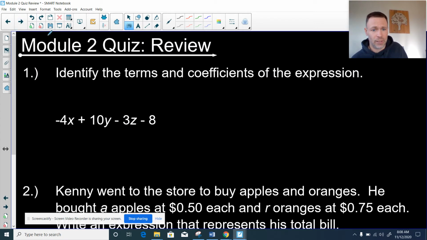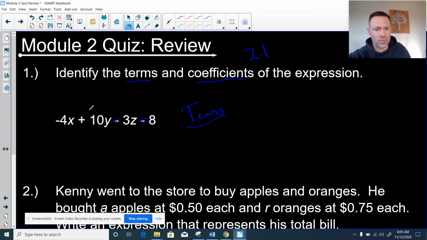Okay, moving right along here. So in lesson 2.1, we talked about terms and coefficients. Remember, terms are separated by addition and subtraction, and coefficients are the numbers out in front of the variable. Notice that requires a variable, okay? So for terms, the first thing I want to do, always, when I'm identifying my terms, is change all of my subtraction to adding the opposite. That just helps me keep track of signs, okay?